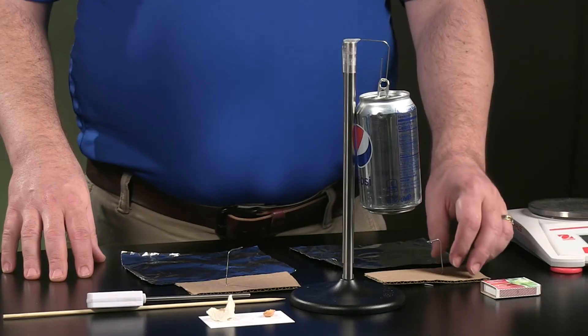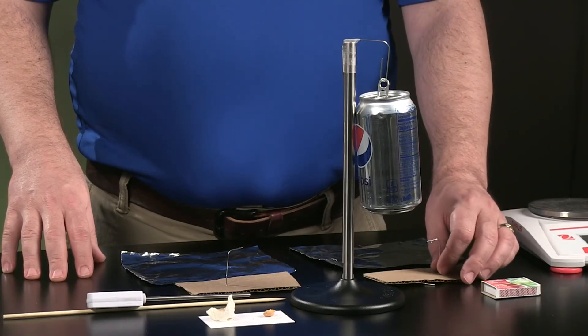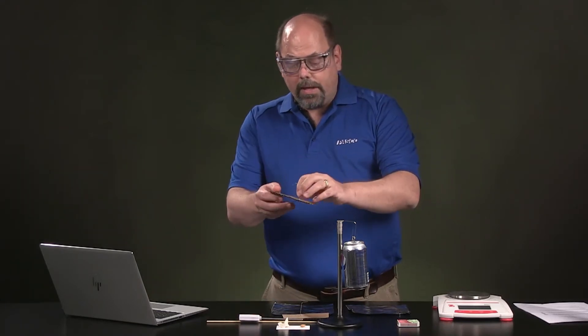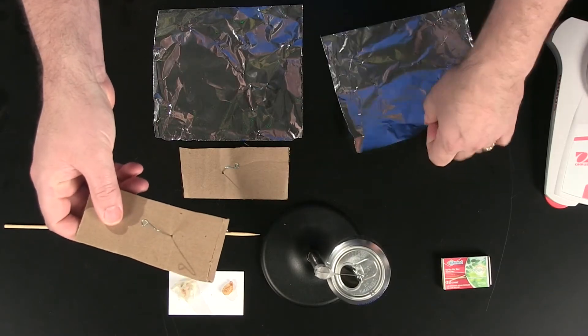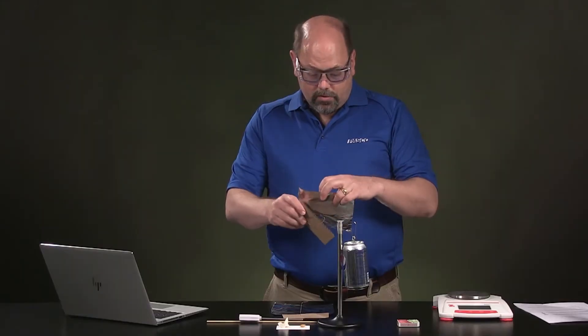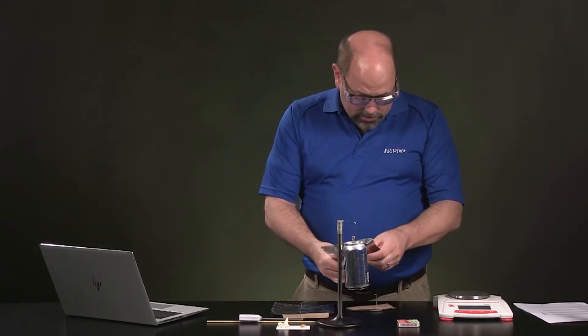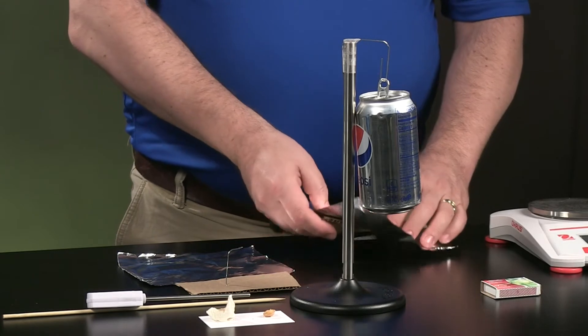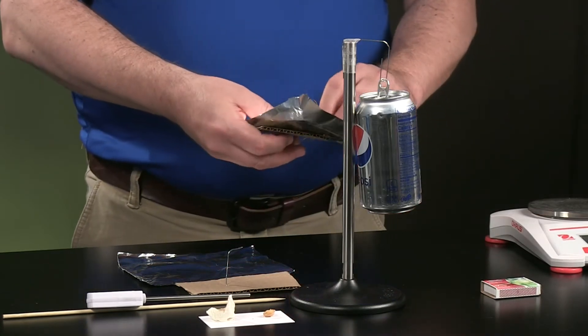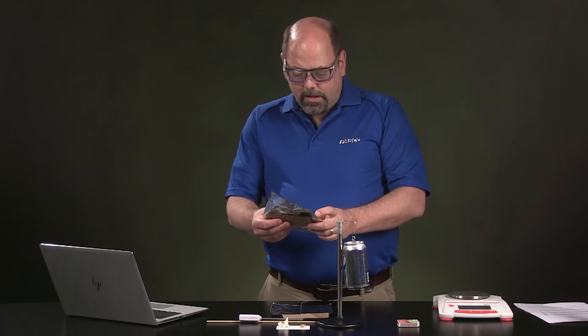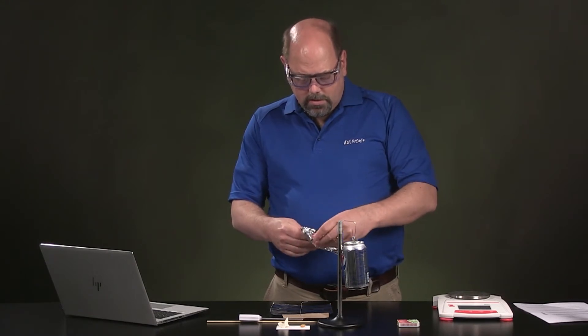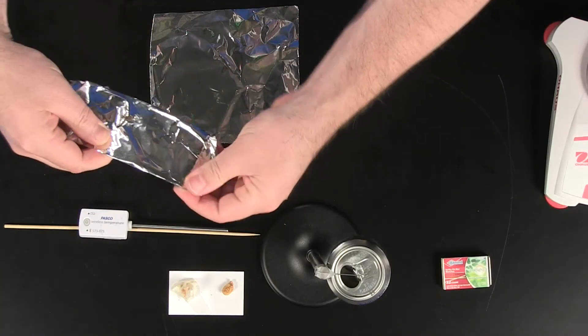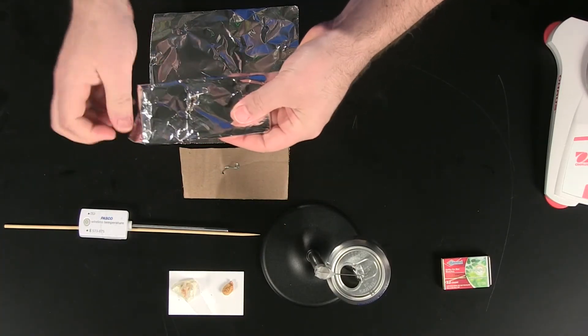Now, to be able to do that, we're going to use a little device to capture those and weigh it and see what kind of change in weight is. I took just a paper clip here, which you can see, bent that as described the best we could. And I'm going to put then some tinfoil over that so that if the burning material comes through, you'll see that it won't catch on fire or anything. But that'll set this up nicely. I'm going to wrap that little cardboard piece.